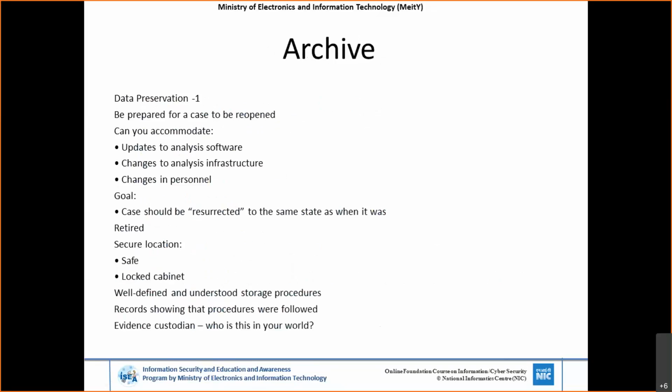Here, archiving. Archiving is also required. After the completion of the case, you have to archive safely. If anyone steals the information on the PCs, it may also cause issues. So you have to be cautious that the evidence is kept in an integrity-preserving fashion so that there is no issue in the system.